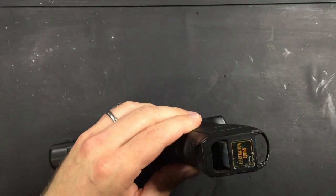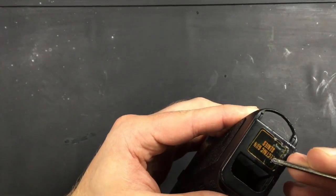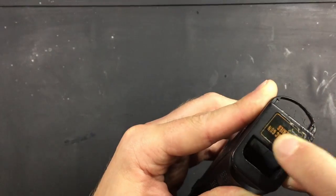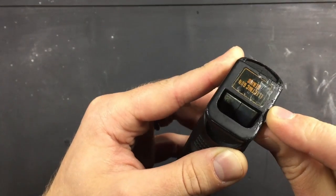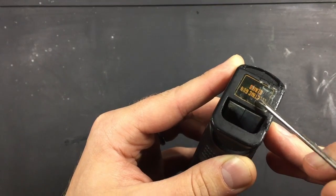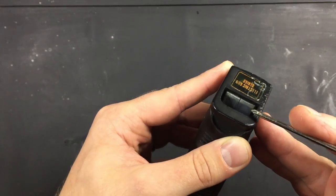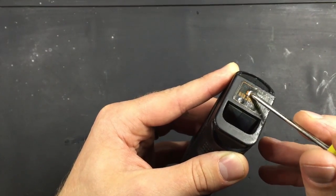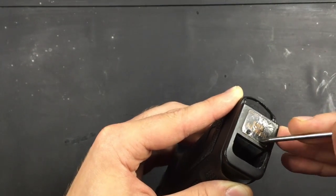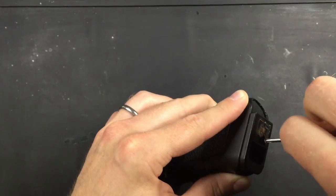So where to next? Now on the bottom here, you'll see this lovely sticker, and underneath it you can just push down to see the indentations. So we've got our two screws in here. They're just a small Phillips head, and then let's see if we get the light on it again. Yep, this one here, that's your motor height adjustment screw. So you can go ahead and just puncture through that sticker and pull it off.